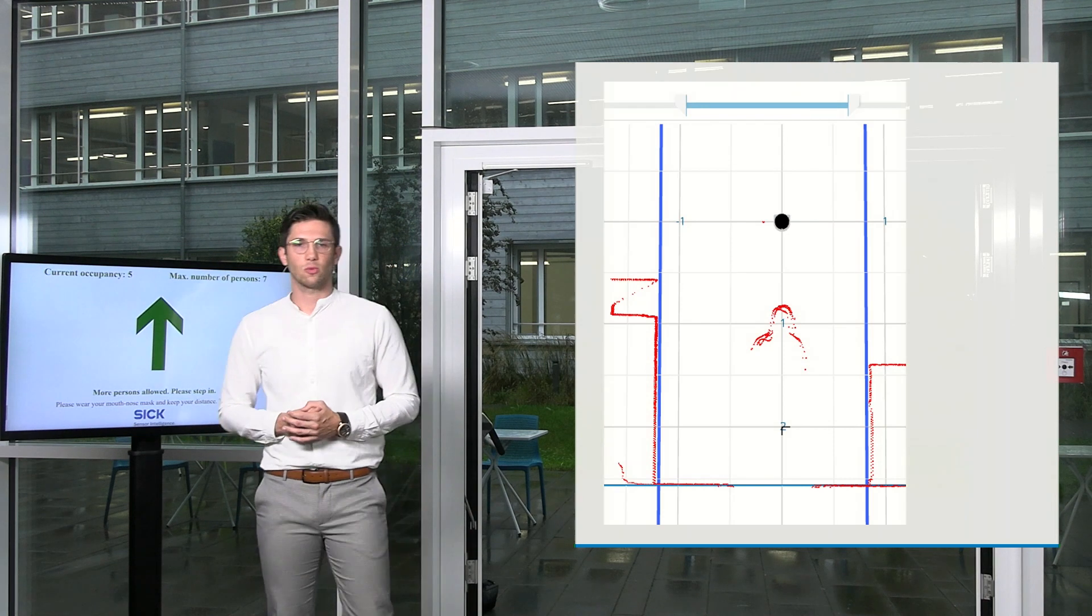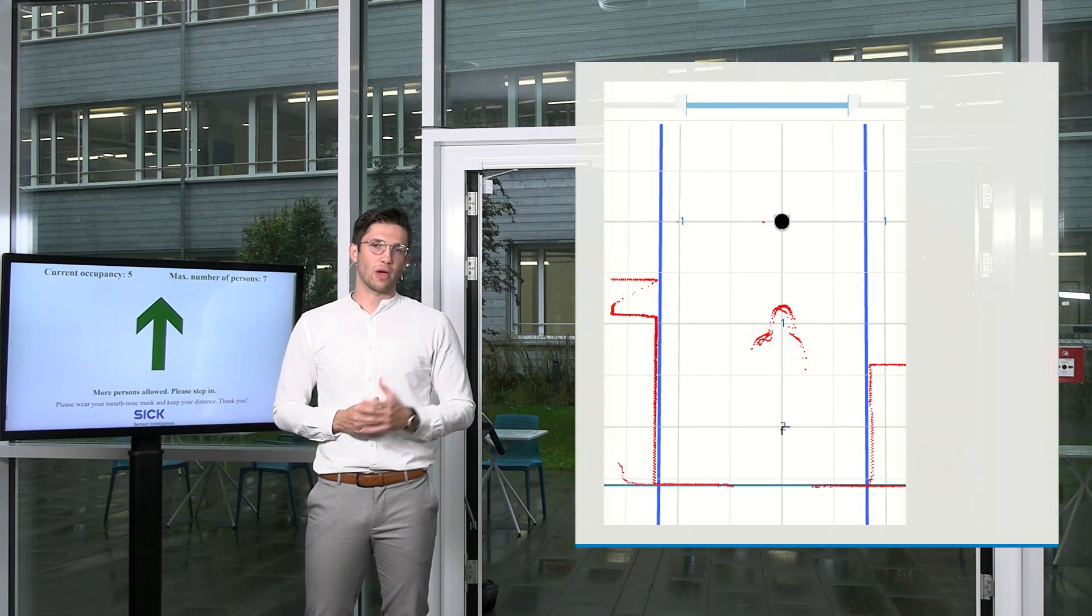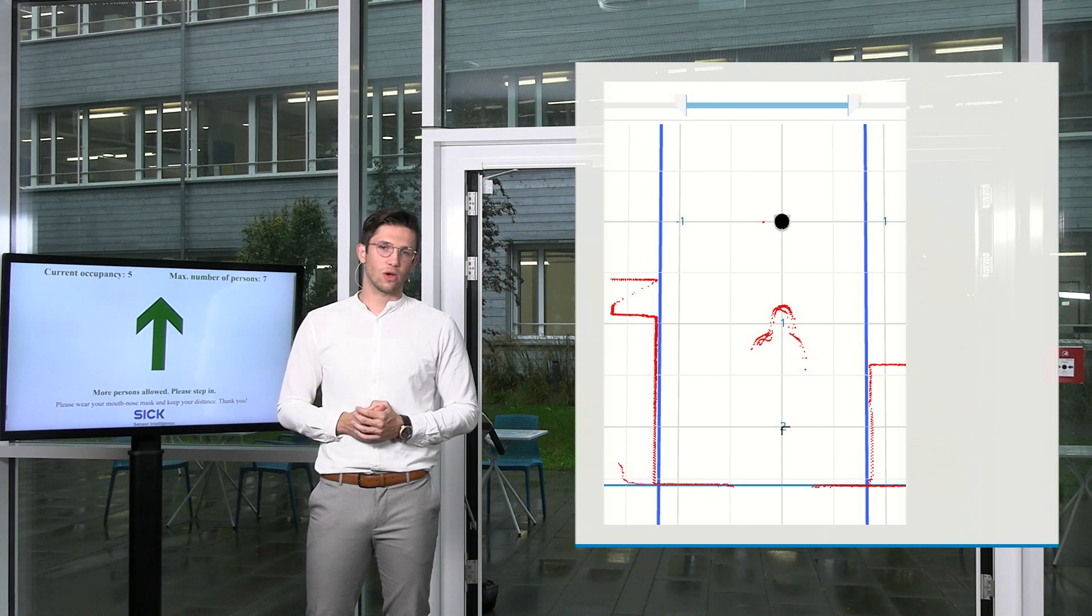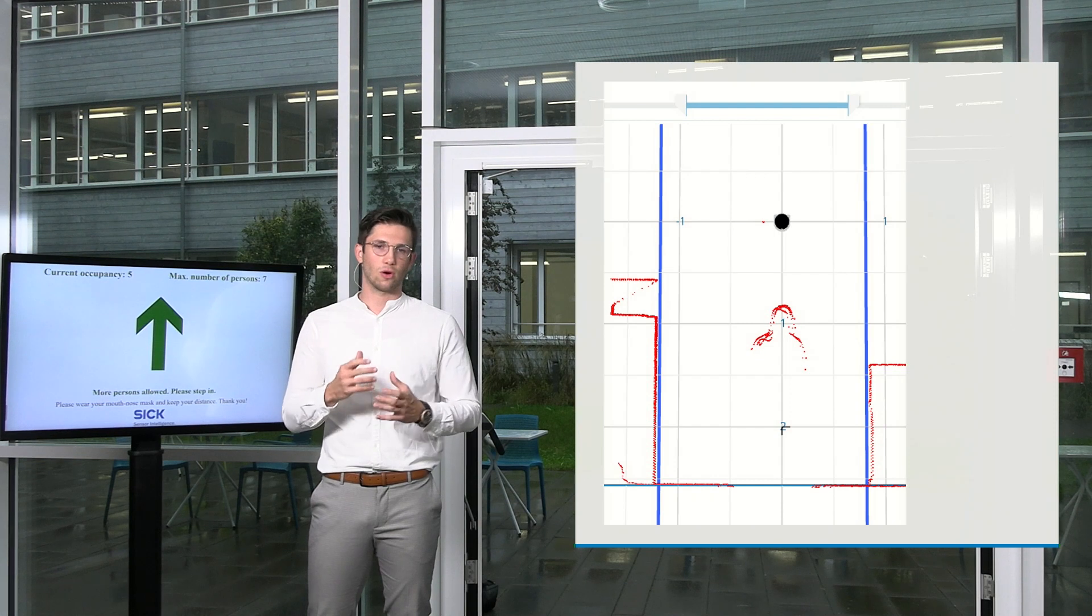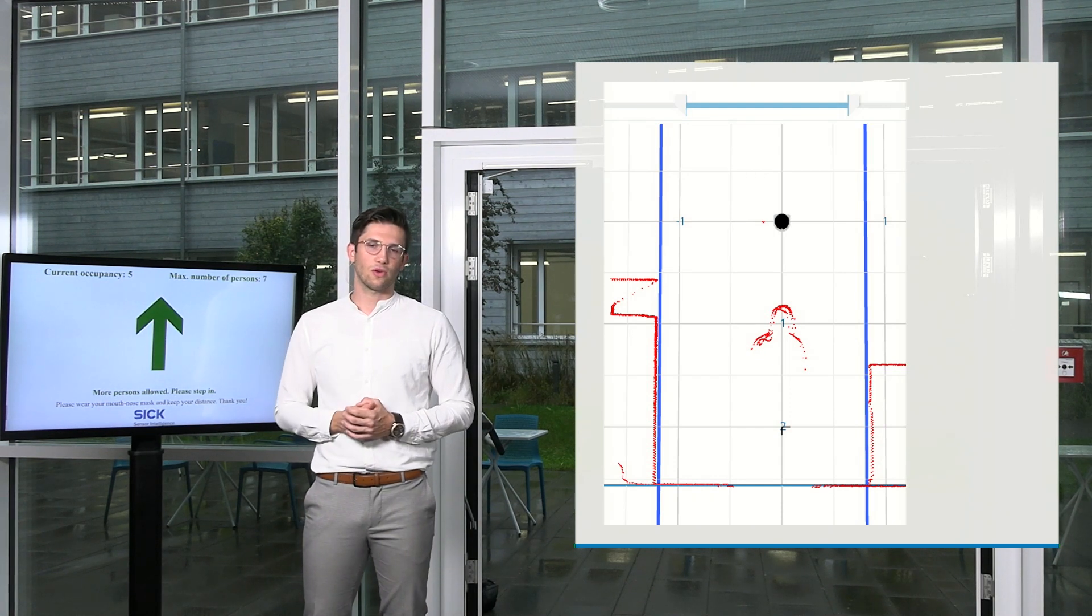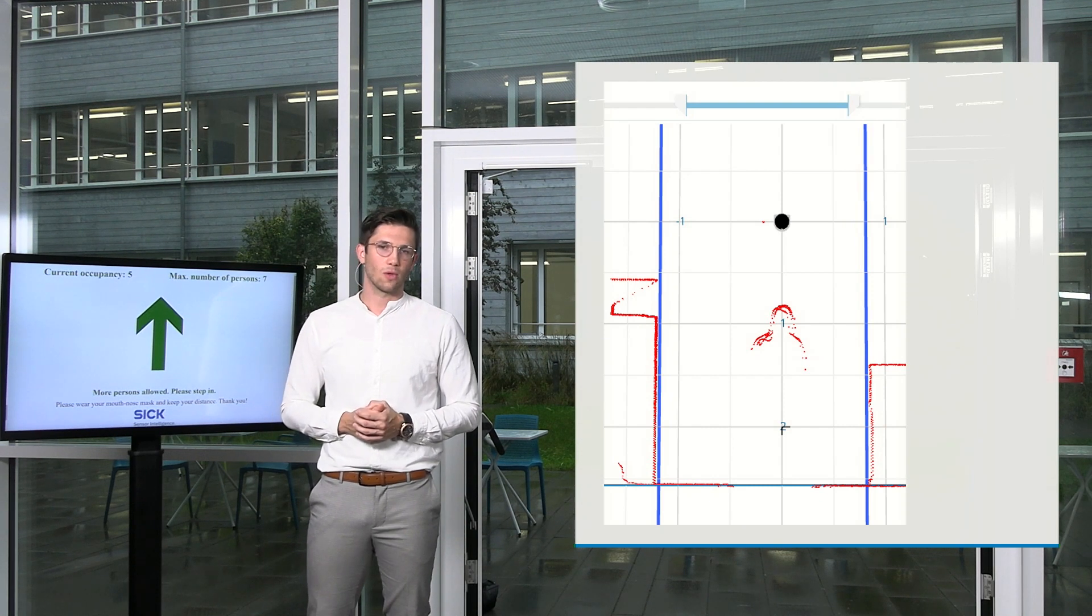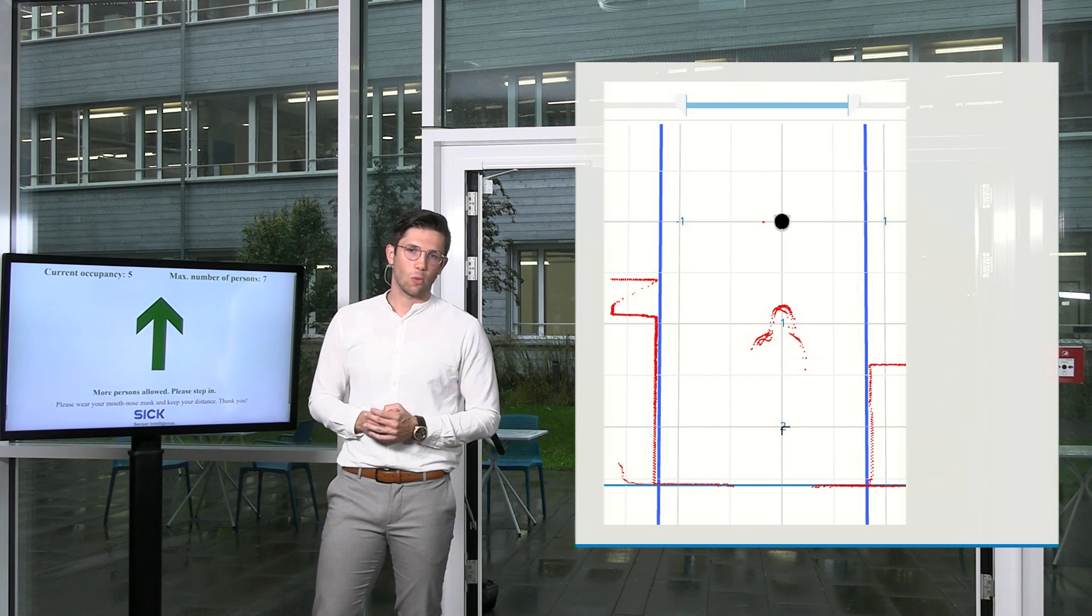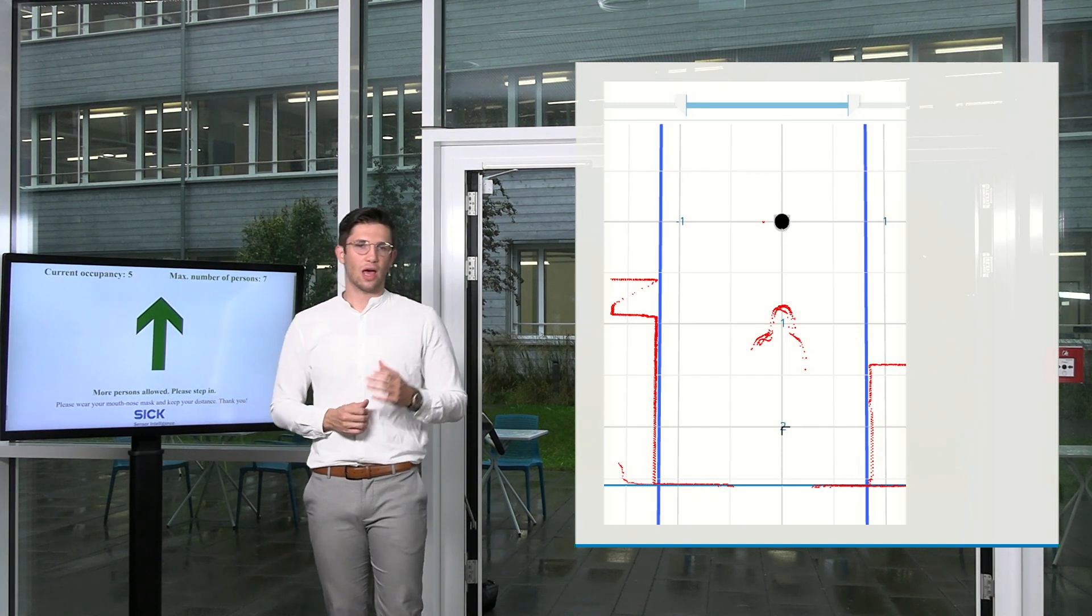Here in the next slide you will see a few of the GUI on the embedded software of the PeopleCounter. You can easily install the device for your application. Here you can configure the size of the point of interest depending on the door where the people counter is mounted. Before we start into the live demonstration, I want to show you here our screen.